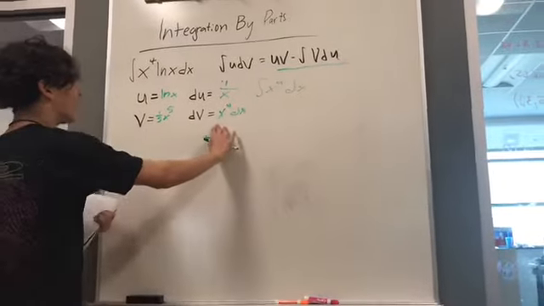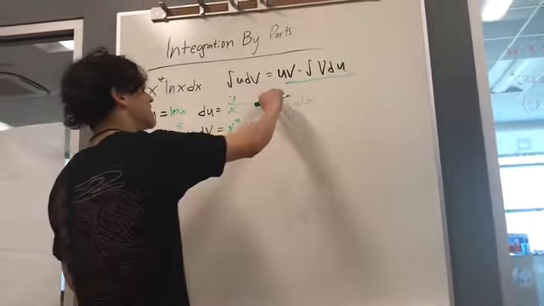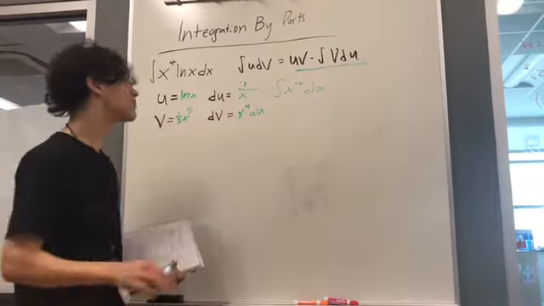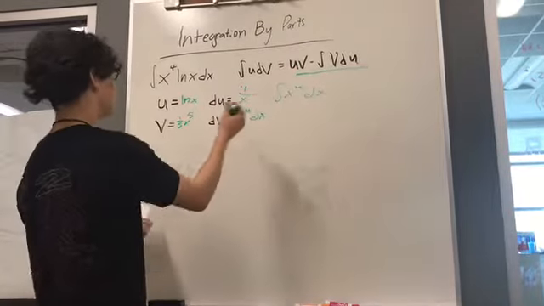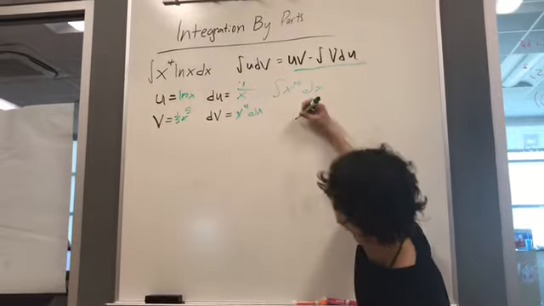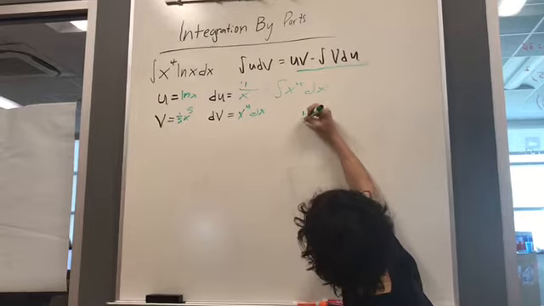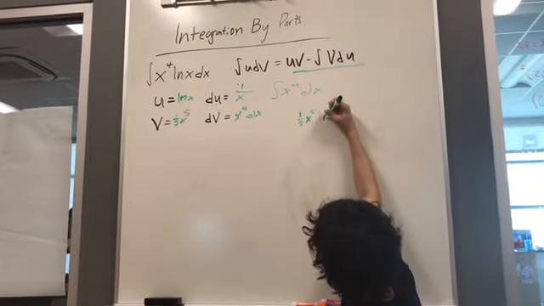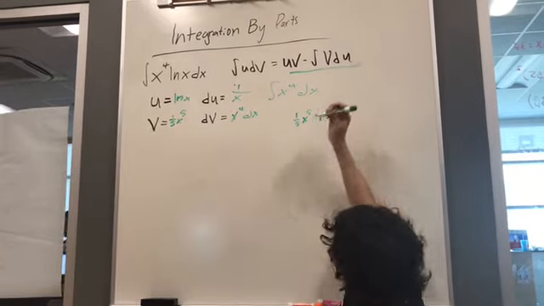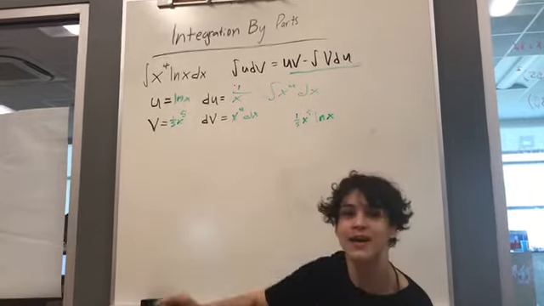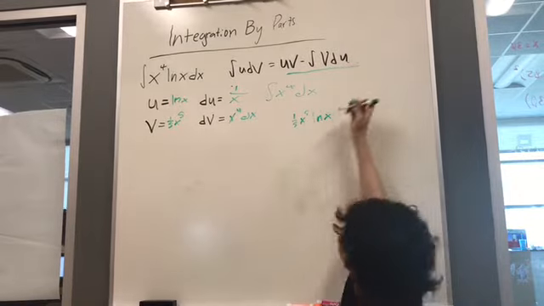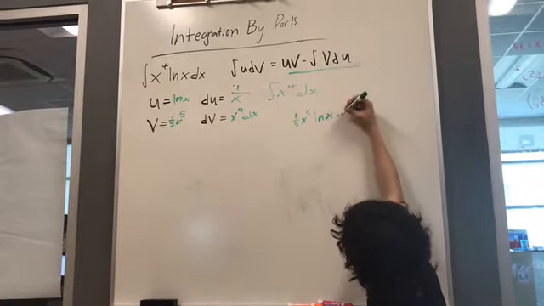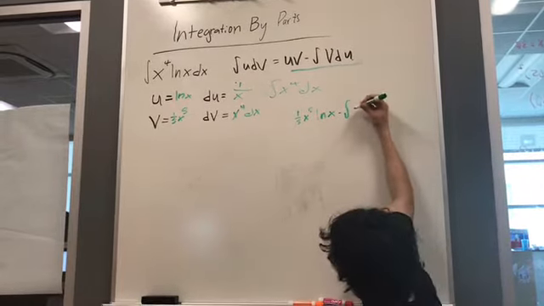Okay, now that we have all of our terms, we're going to set up the second part on the other side of the equal sign. So, u times v is going to be 1/5 x to the power of 5 ln x. You guys with me? I just took the u and the v and put them next to each other. Now we're going to be doing the v du. So let's write out that symbol.